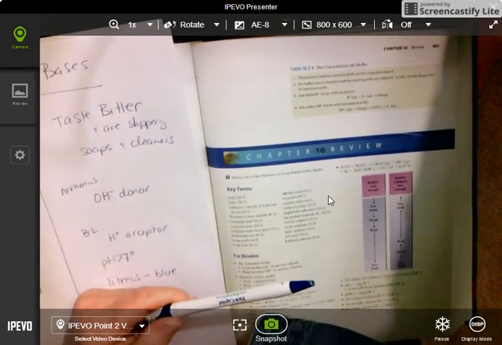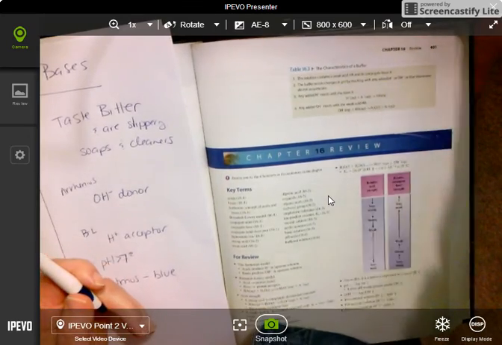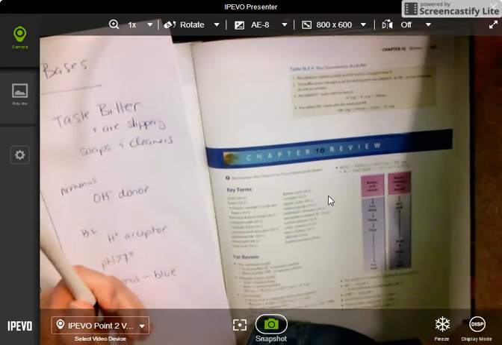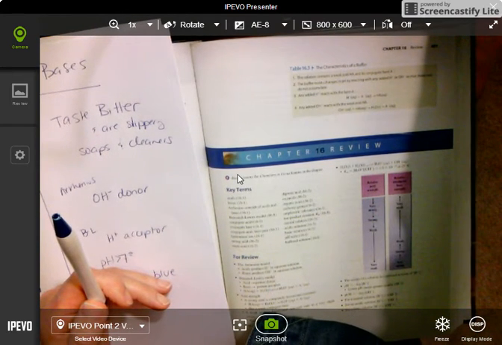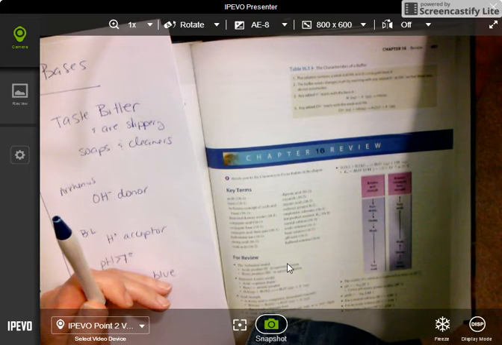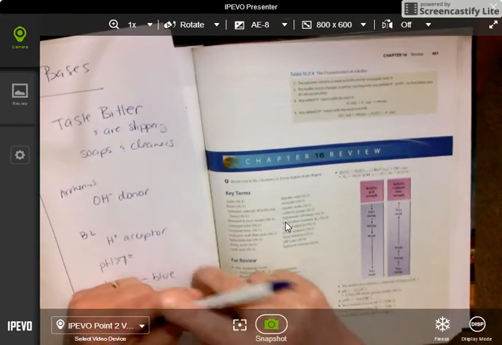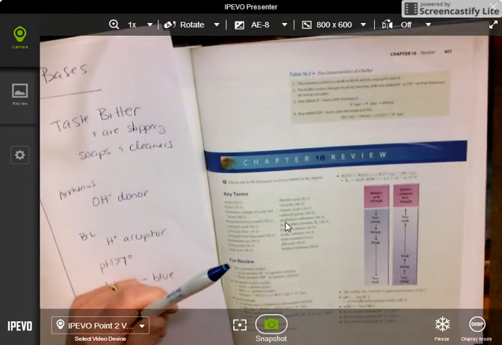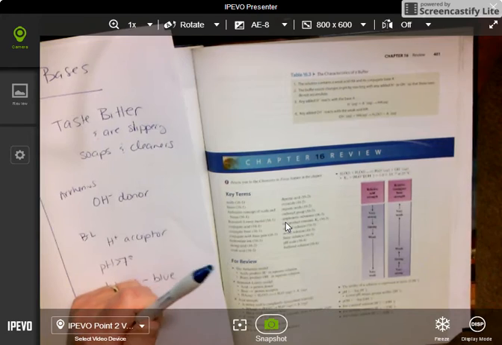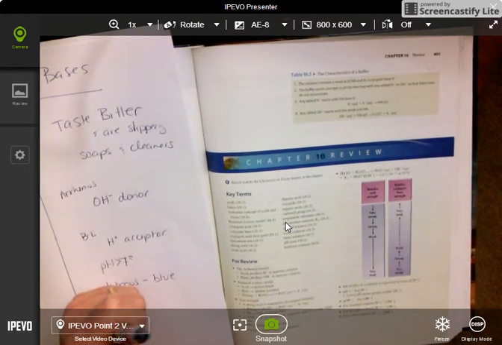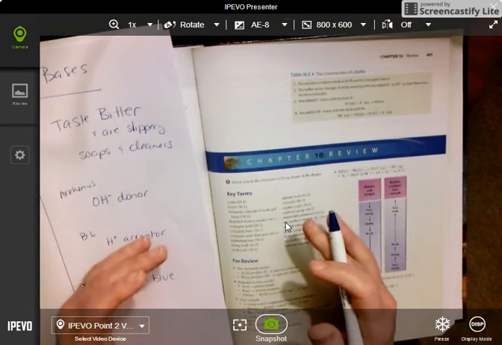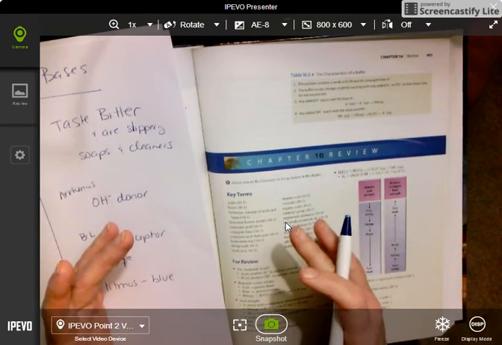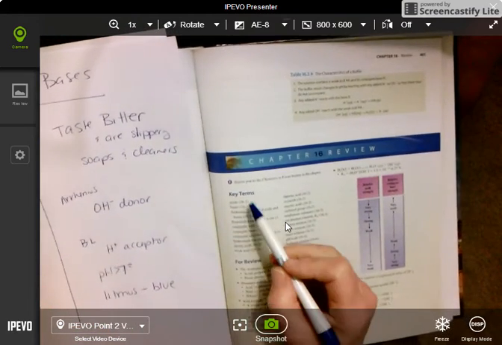When we spoke this morning, and I'm really excited about teaching you guys, it's been a while since I've been in the classroom. But we talked about you guys struggling with the vocabulary. So I thought I would go over these key terms, and we'll talk about amphoteric substances in just a few minutes. And I will post in a couple more videos. I have not seen Miss Bartolome's review. I'm tracking that down, and once I do that, I will post any types of equations or some example calculations that you might need. But at this point, I'm just going to go over these key terms.